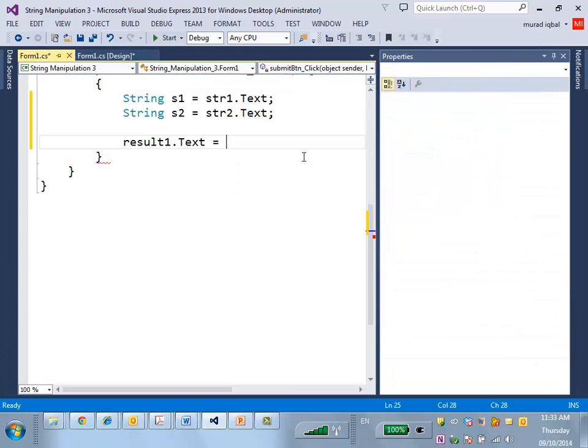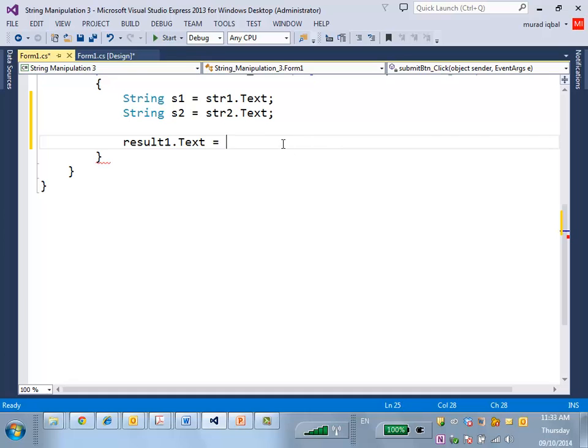Now I will go in my code and tell what I want to show here on the left side. I want to show here the joining of these two strings. So how will I do this? S1 plus S2 semicolon. That's all.